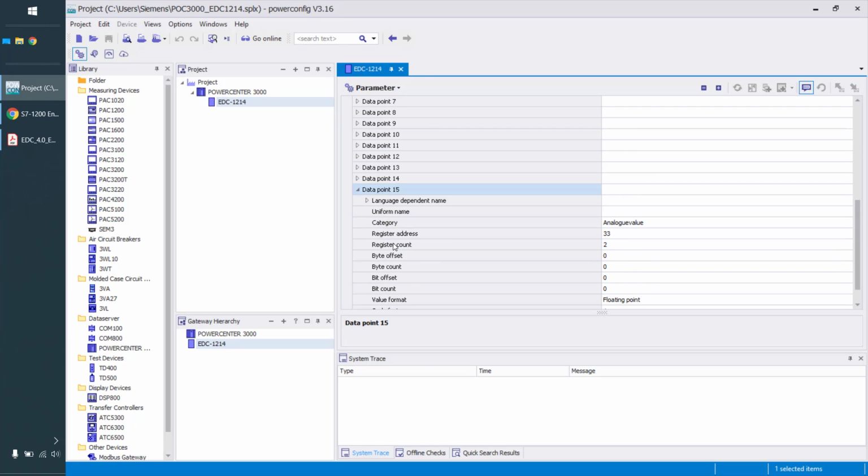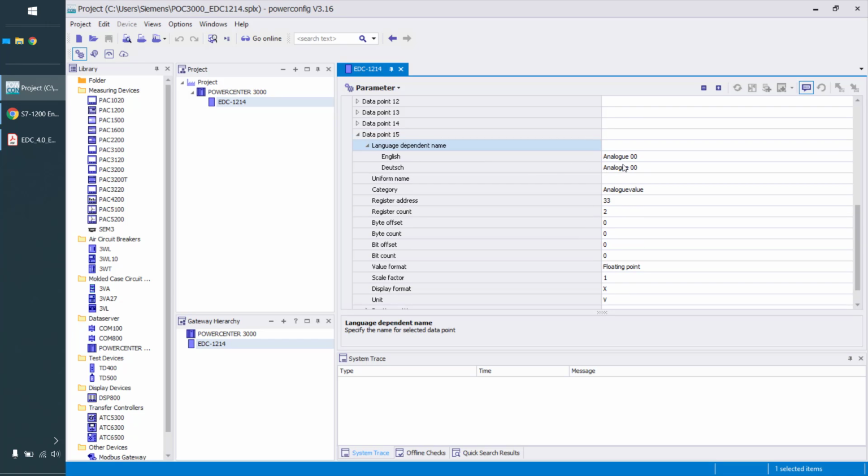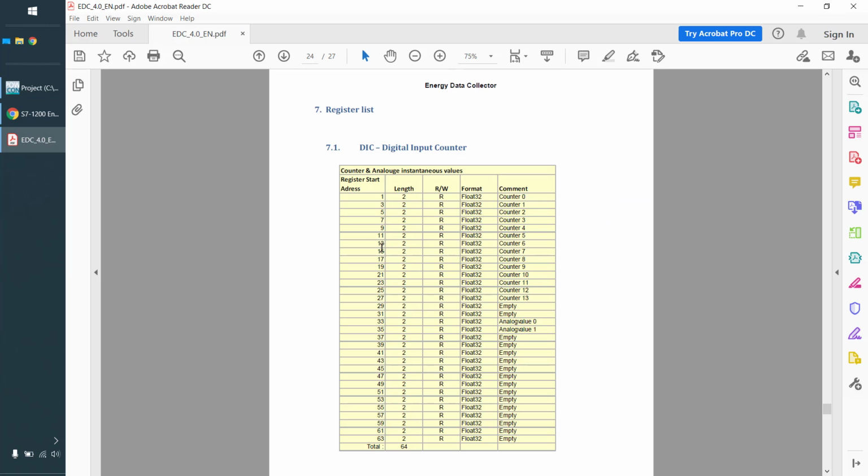The last two data points I configured as analog value 0 and analog value 1. These I have sorted to the category analog value, and here I used volt as unit. And also here I add the register address according to the manual for analog value 0.